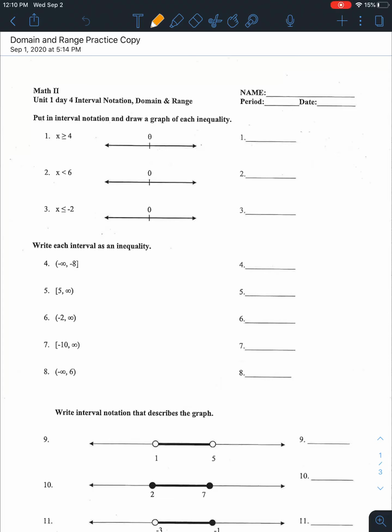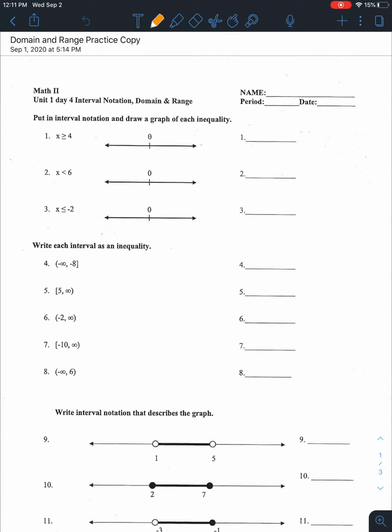Hey guys. Okay, I think some of you maybe have started working on this, but I wanted to go over one example from each set of problems here, so you guys had a better idea of what was happening. I think maybe my video yesterday wasn't sufficient enough, because based on the feedback I got in class, we don't remember domain and range from Algebra 1. So that's why I wanted to spend an extra day going over it.